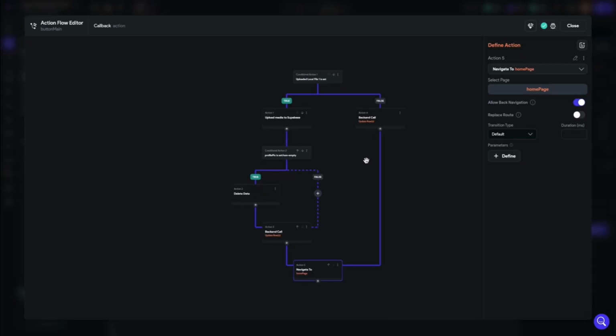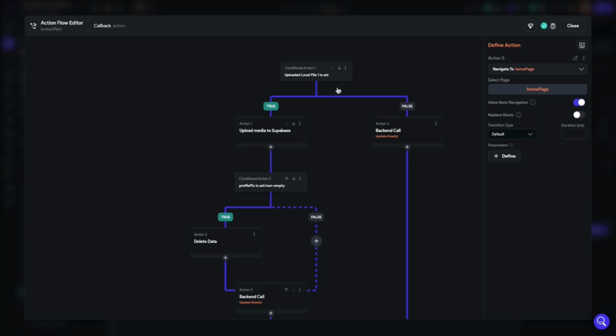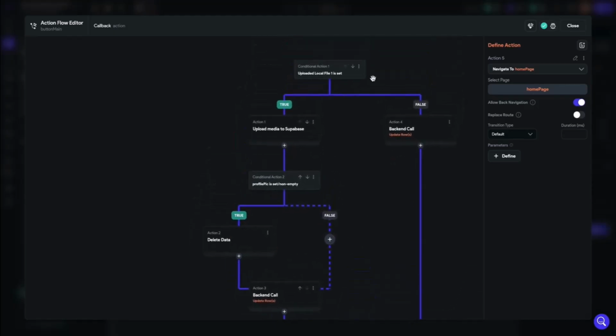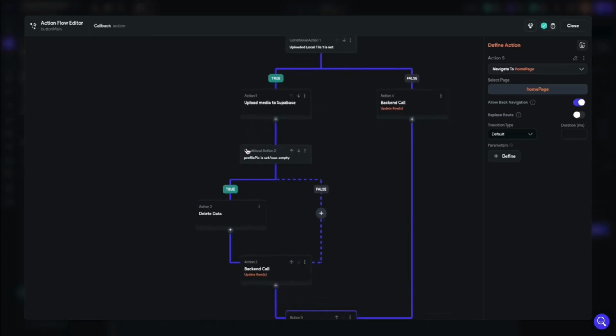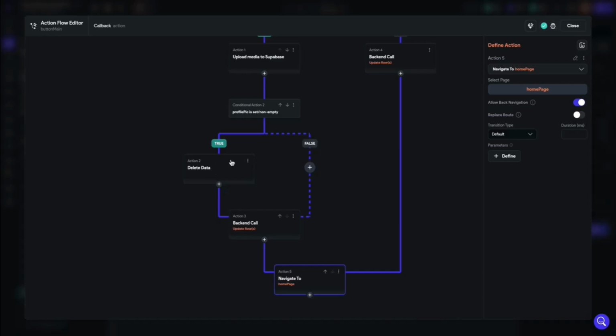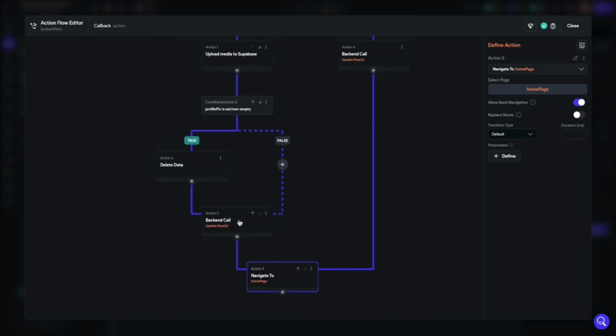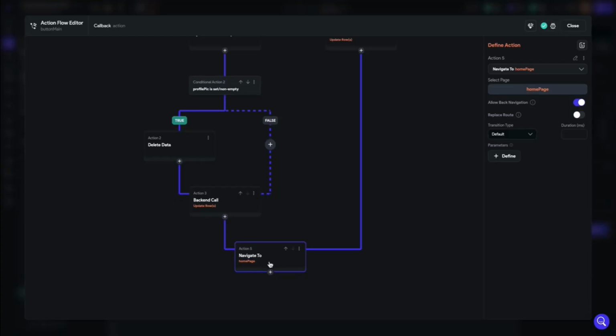So to quickly recap, we first of all check if we already have a picture uploaded. So if the user uploaded a picture, if they did not, then we just update the name and then go back to the home page. If they did put a picture, we go and save that picture to a file in Supabase. We go and delete any profile picture that already existed. And then we update our user tables row with both the name and the new picture, and then navigate back to the home page.